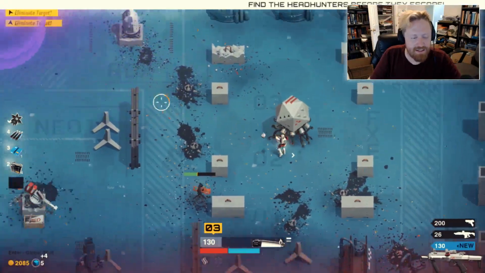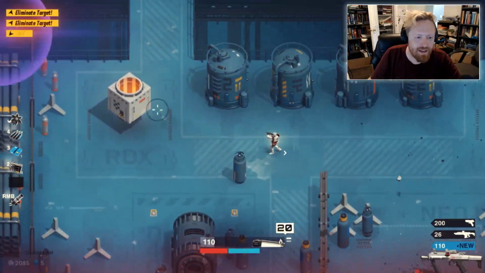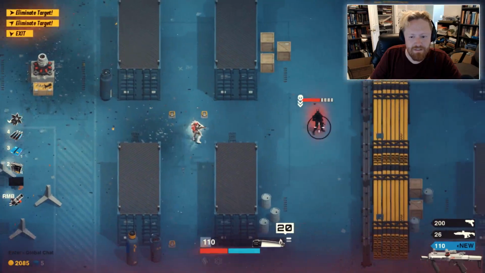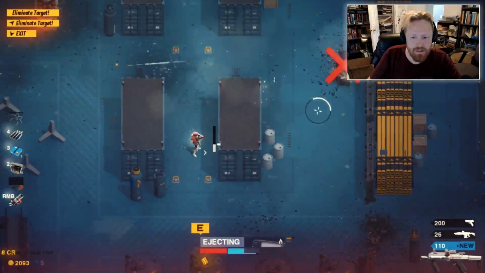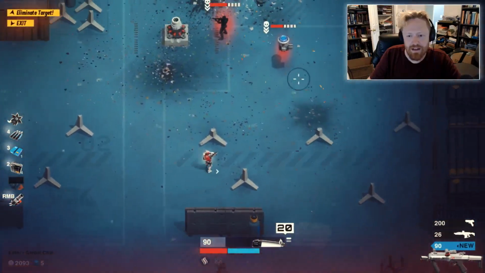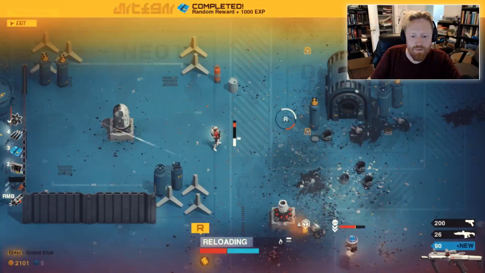Yeah, let's take a quest. Gotta eliminate a target. Gotta find the headhunters before they escape? What are the headhunters? Okay, got little arrows on my messages up here, so let's find them. Oh, hey, headhunter. All right, he was killed by fire. Let's see what else we can do. Where's this guy? Yay, I got a random reward.